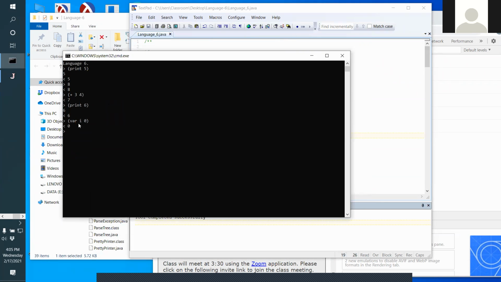So set var I equal to 0, then while less than I 10, begin, and then let's see, print I. Then set I to be I plus 1.